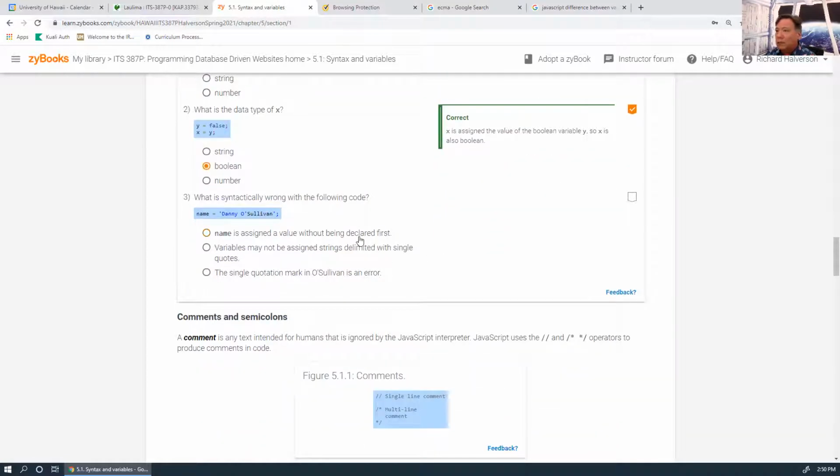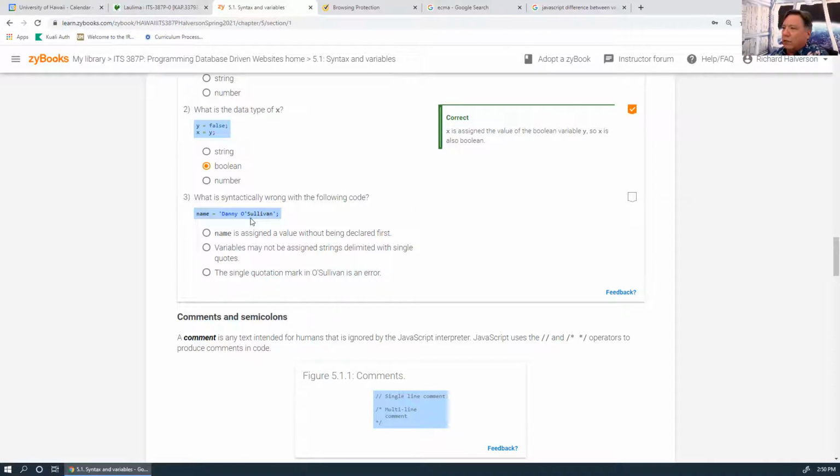And what is syntactically wrong with the following code? Well, this is a weird place for this kind of question. The intent is this is a string, but you see it's using single quotes to delimit the string, but there happens to be a single quote inside, which is just a character of the string, which is not legal.